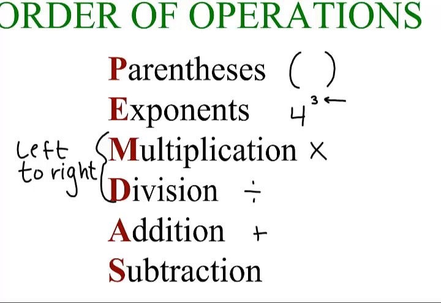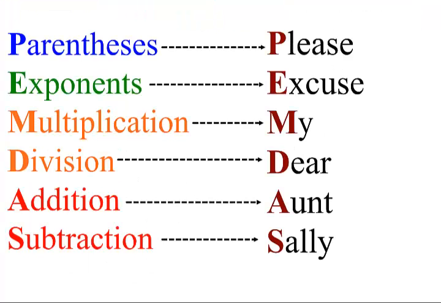Then we look at any addition or subtraction in the equation. And again, we do this from left to right. Some people call this PEMDAS because you see it spells P-E-M-D-A-S. But we do have a mnemonic device that many mathematicians also know. It's called Please Excuse My Dear Aunt Sally. Again, the first letter of each word stands for one of the operations that needs to be done.